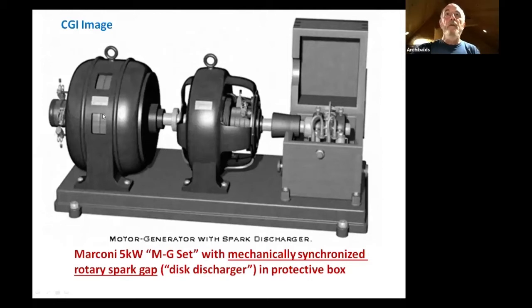And the motor here, the generator, and the disc discharger here. And you see how the front of the alternator is open like this. Well, the reason for that was that you could reach in here, and with that little handle, you could move the brushes back and forth. Well, why would you want to do that? Well, that's how you synchronized the position of the alternator, the peak of the voltage cycle, with one of the sets of studs moving by here. So this is how you got your synchronous rotary spark.